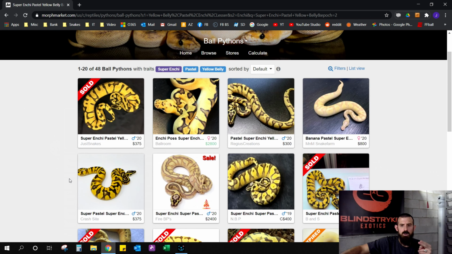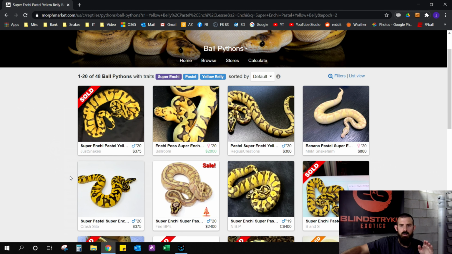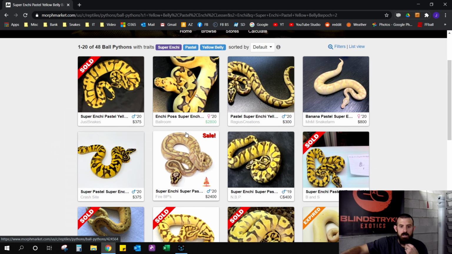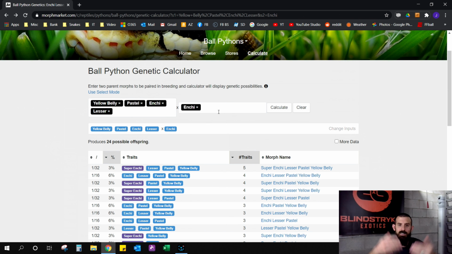All right, so there were some of these recently, some recent sales. There are quite a few of them, not quite a few, what, 6 available. And looks like this one's a clown. So you can combine all the genes you want, and you can edit this as many times as you like. You can put any genes you want in there and see the odds of, you know, what you can get out of it.